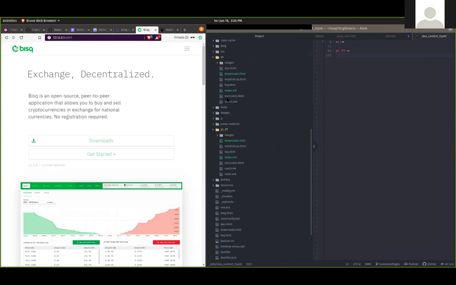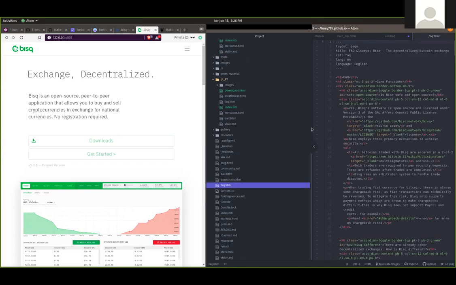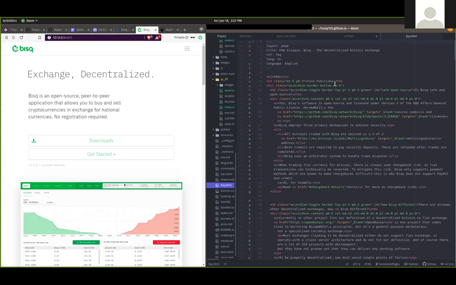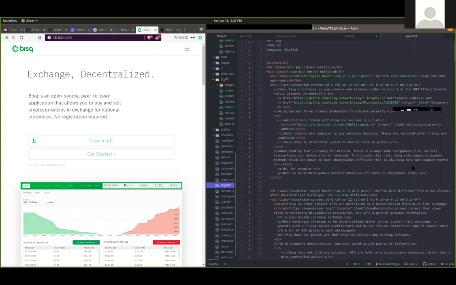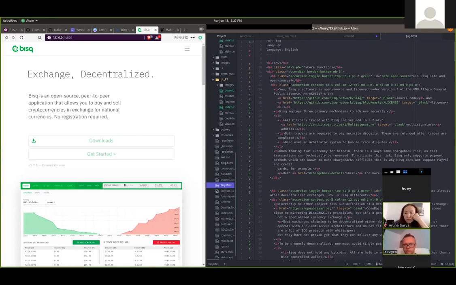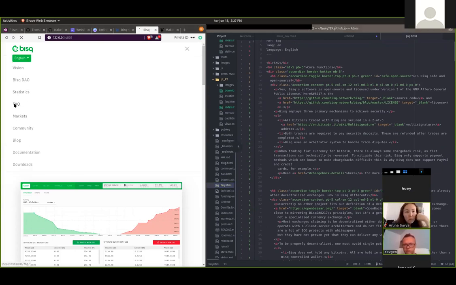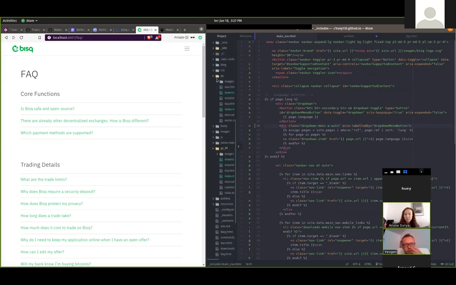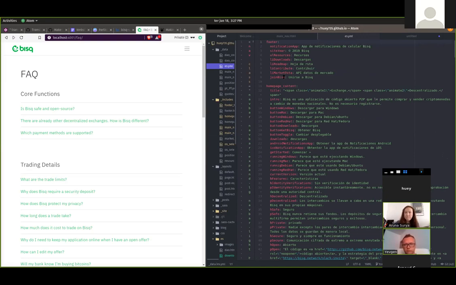It'd be difficult to make it automatic. I don't think so. For example, let's say the FAQ, okay. Let's say that somehow we decide to change the first title. I think the easiest way would be to change the English version. And then once that changed, I could just update the file with all the strings, and that'd be an easier way. I don't see a way to do it automatically.